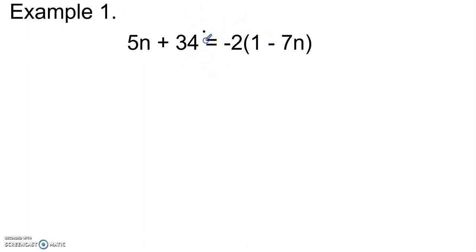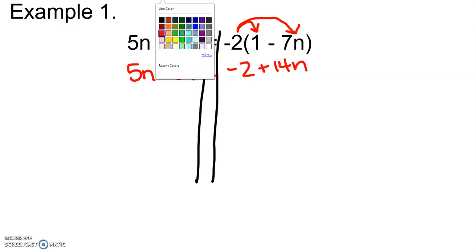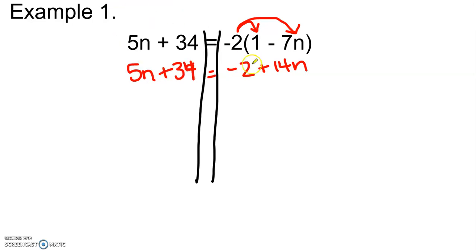So what we need to do first is, I'm going to put my 2 lines down the equal sign to help myself out. We need to distribute through this -2. So anytime we see distribution, we need to be sure to do that first. Be careful of your signs here. This is a positive 14n. Bring everything else down. It's a 34. And so now what you'll notice is that we have variables both on the right side and the left side of our equation. So we need to consolidate those all to one side.